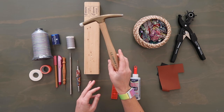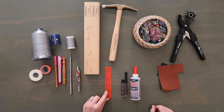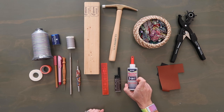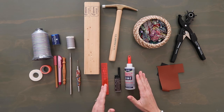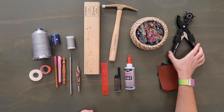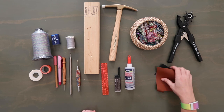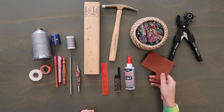This hammer is an upholstery hammer. It doesn't matter what kind of hammer you use. It just happens to be what I had in my sewing room. A 1 inch by 6 inch ruler, a lighter for cleaning up loose threads, a bit of Beacon 3-in-1 glue is going to be helpful to hold some pieces together, mainly for the snap tab, a bunch of clips as always. A hole punch is very, very useful. I highly recommend you have a hole punch for this project. And then I have some scrap vinyl here. This is going to be used to help beef up the hardware.